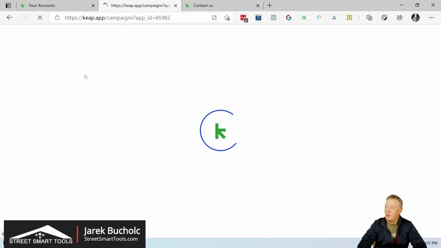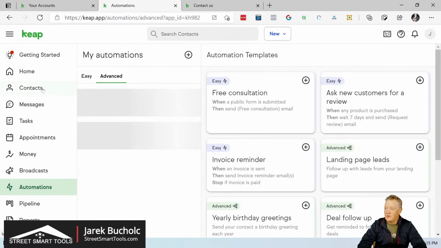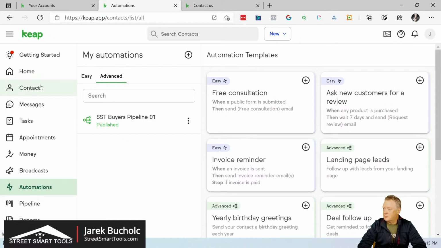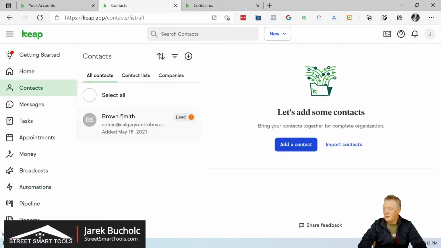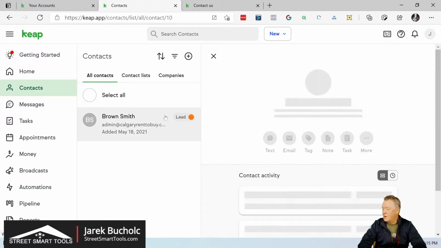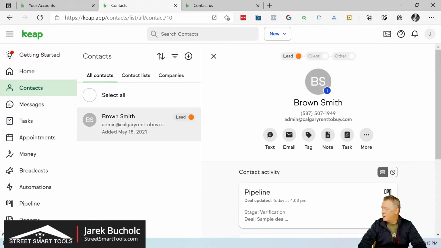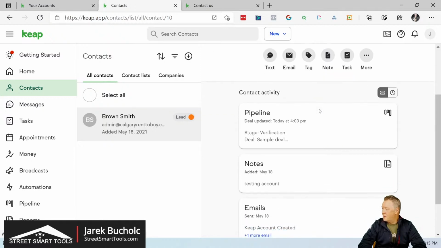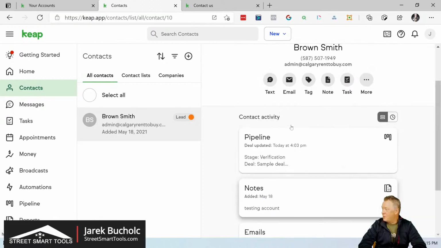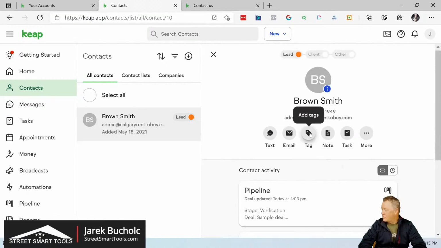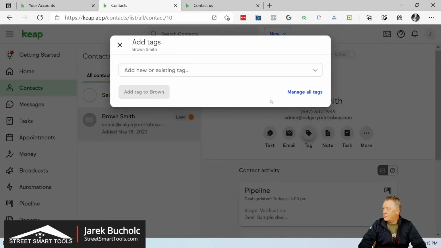So we have one contact testing, Mr. James Brown, whatever the name is. What I'm going to do is go to the contact. We have this contact here. This is the potential lead, Mr. Cargill, rent to buy, with the phone number and everything. You see here there is information, the stage and everything, because we applied the tags. So let's go see the tags.